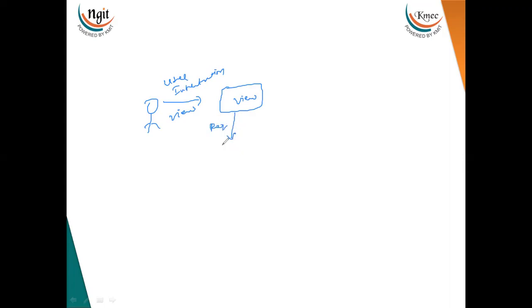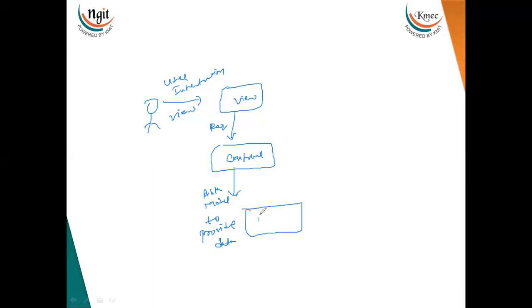You are sending the request and it goes to the controller, right? So the controller will ask the model to provide the data, right? So here is the model. The model will request the same to the database. It is requesting the database to provide data. Here is the database. What the database will do is generate a response.